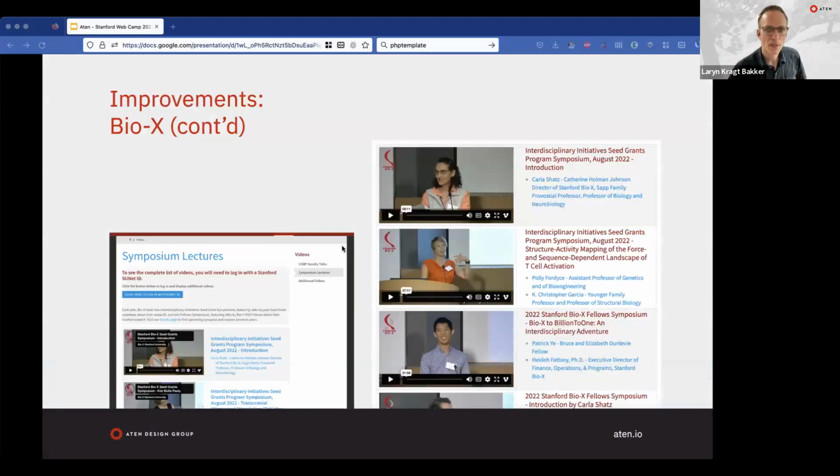Oops. So here's just one of the screenshots of the little tweaks to the user interface that we did after the fact. On the left, here's how it appeared on Drupal 7, and as we were working in the opportunities document, again, we noted all this stuff that's getting pulled in from Vimeo. If that was gone, it would be a lot cleaner. This formatting with just some minor tweaks can look a lot nicer.